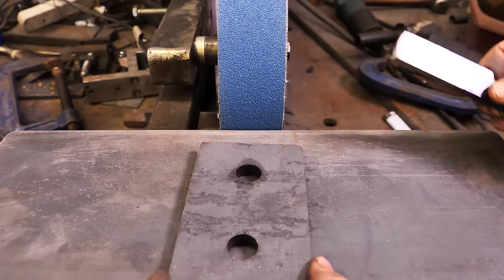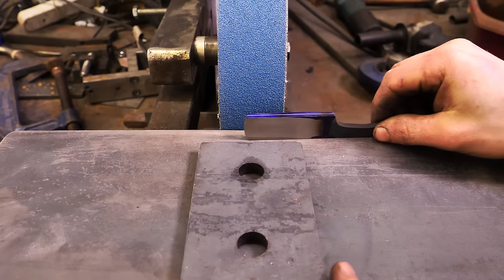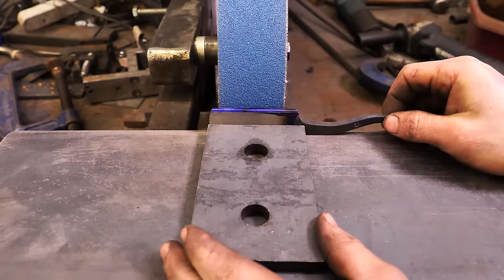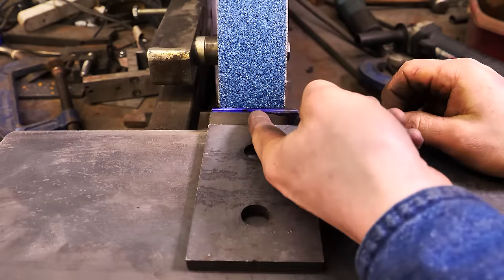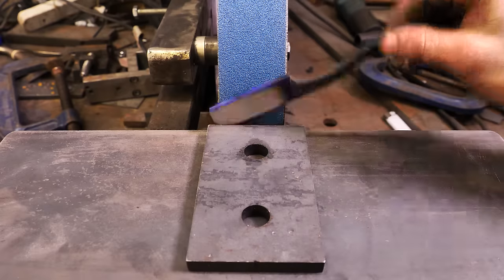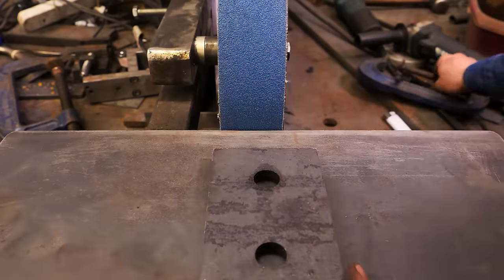So I saw this YouTube video where a guy had his contact wheel and he had his table on the grinder, and he had a piece of steel clamped to the plate behind the razor so that he could push on it like this, and make sure that it spat out the same amount when he went from side to side. So what I'm going to do is the same thing.